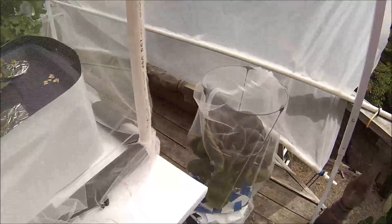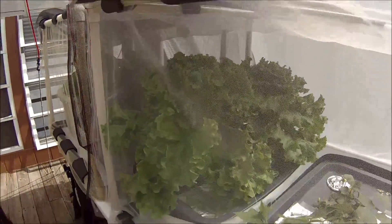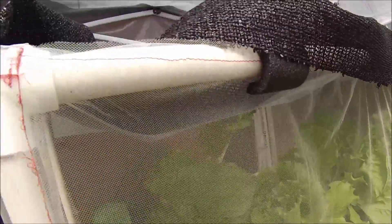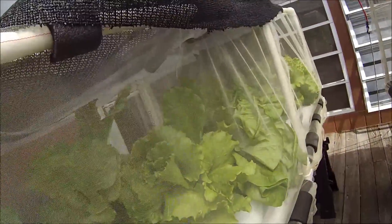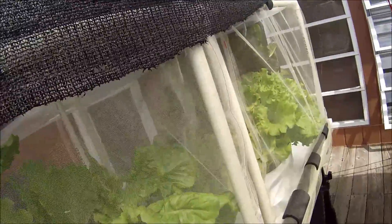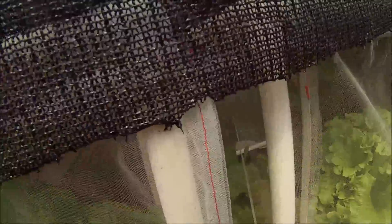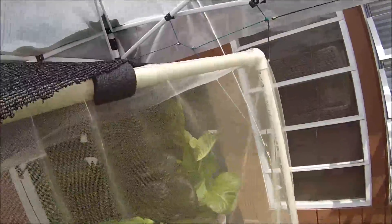I wanted you to see the growth on that green leaf lettuce — it's ready to harvest, still good but it's ready to bolt. I've harvested a bunch of this already; the one in the back is just about gone. The others are fine — they are bolting but they still taste good if you take the bottom of the stem off. This is the Adriana that MHP Gardener grows, a very nice romaine or butterhead. The rest are all the same — ready to harvest, slightly bolting but still doable.